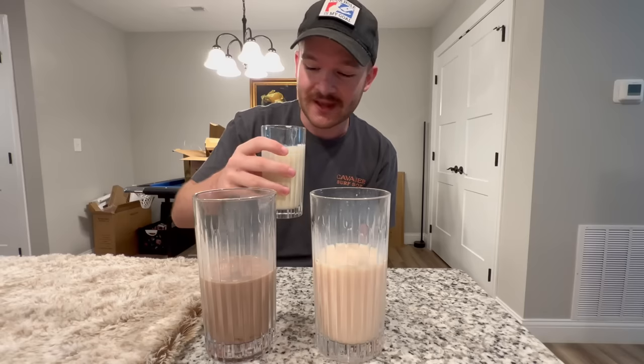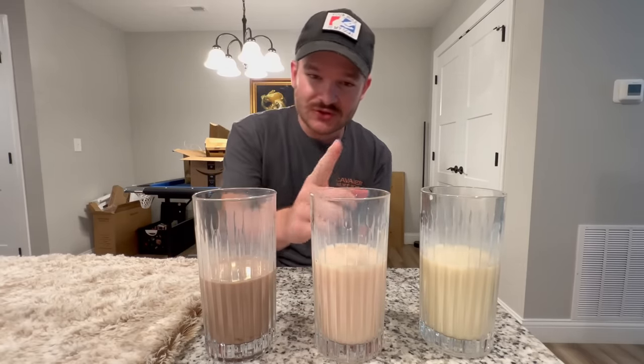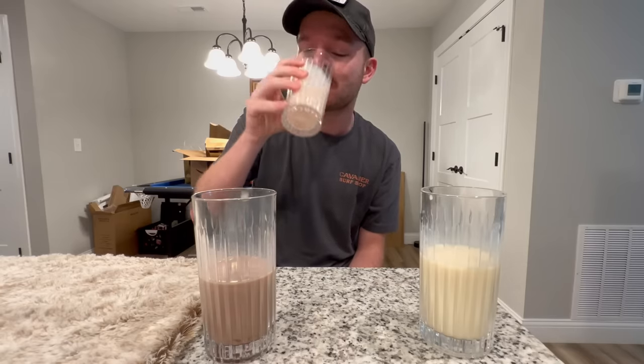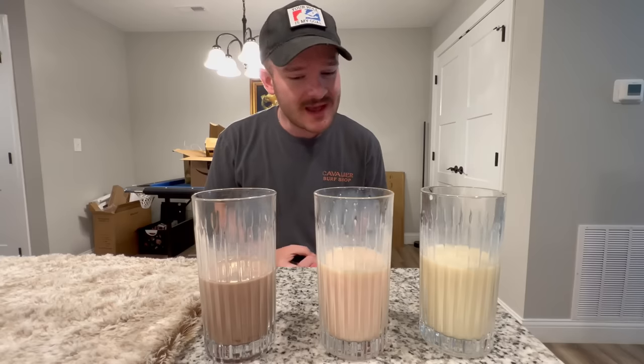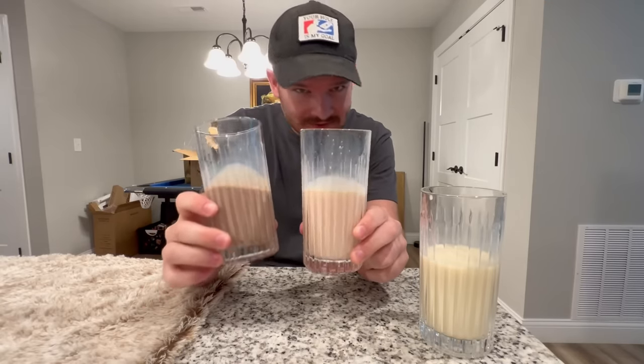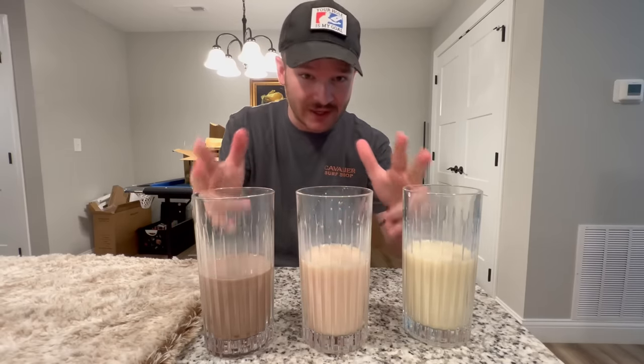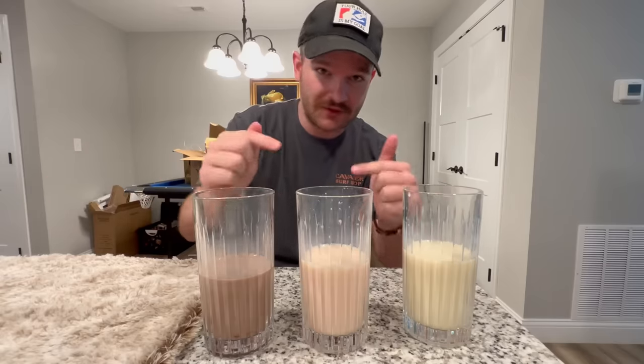Let's see if banana can top it — I love banana things. It's definitely the worst of the three, but it's not bad. Strawberry is the best. So Lucky O' Milk — I'm going to give it as a concept, as an actual recipe, an 8.5. These two are actually really good, and you can definitely taste the soy, but as much as I don't even like soy, it's still really good. Recommend. This is better than almond water. If you're in the Backrooms and you have the choice between Lucky O' Milk and almond water, go for the Lucky O' Milk, specifically strawberry. That is just fantastic.